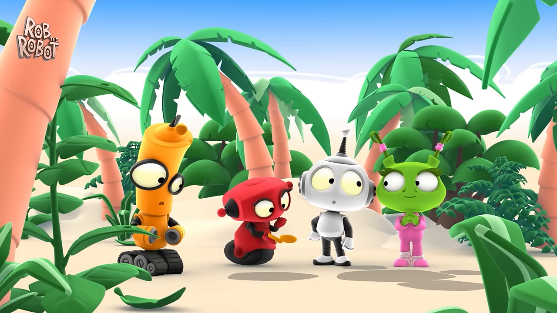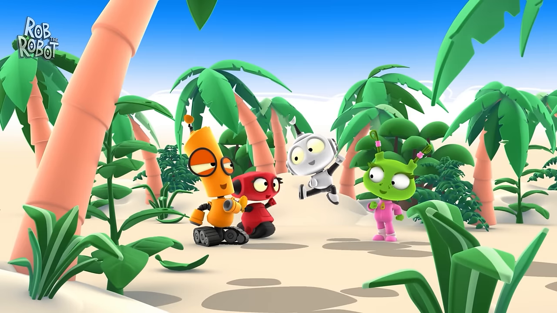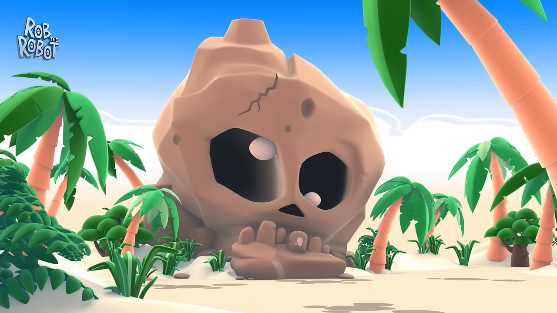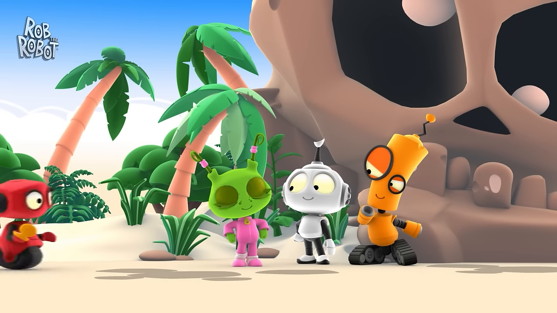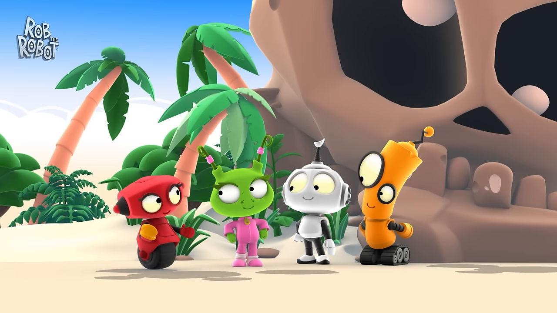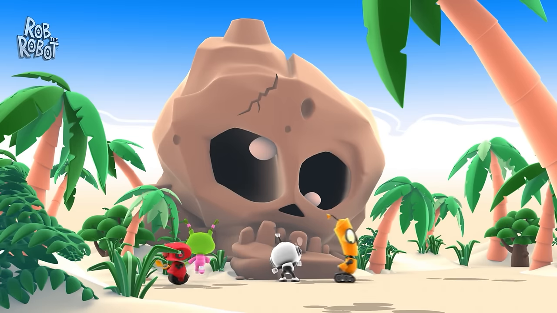I remember because south and skull both start with the letter S. Yo ho ho! It's no great shock. We're heading south to find Skull Rock. And there it is. What was the other clue? I remember the map had a picture of a skull. And underneath was a key. That's right. We need to find a key. It must be here somewhere.